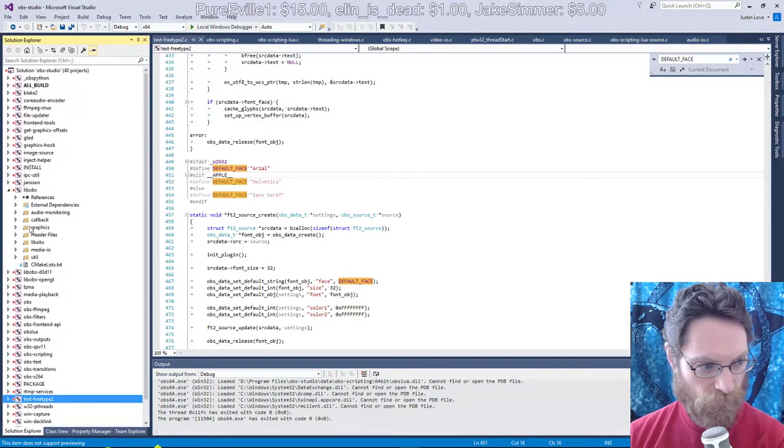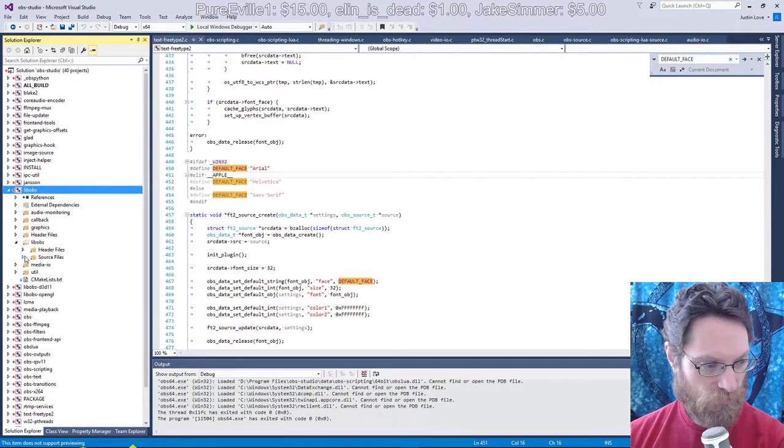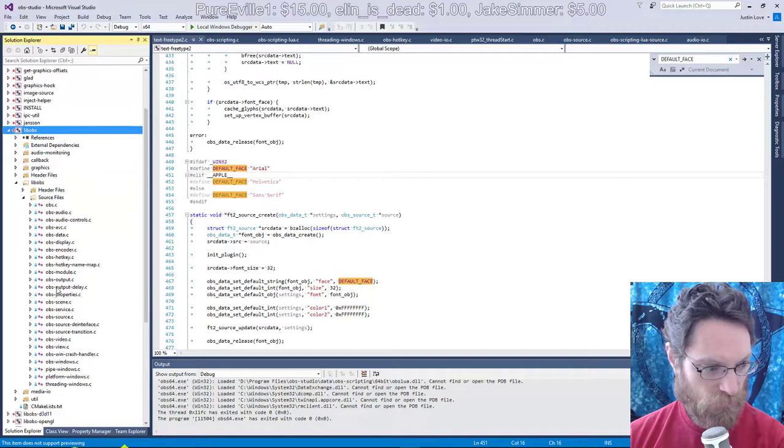Oh, unless it could be like D3D. I don't know. Libobs, source files. Probably going to be scenes.